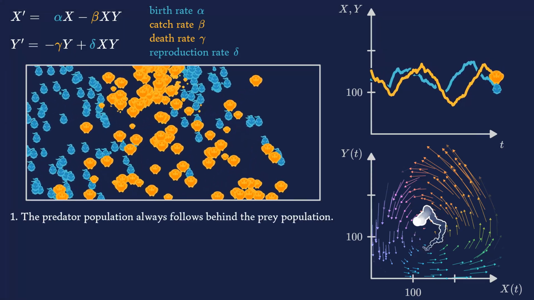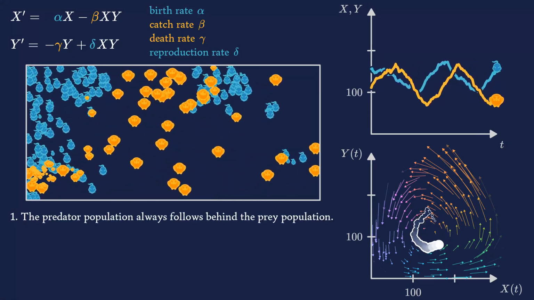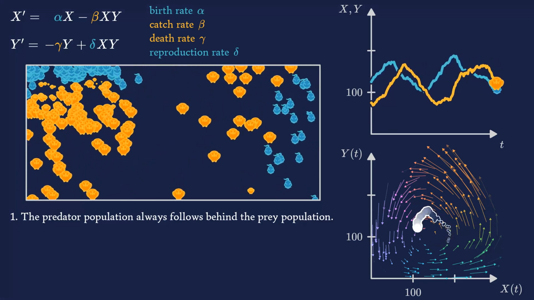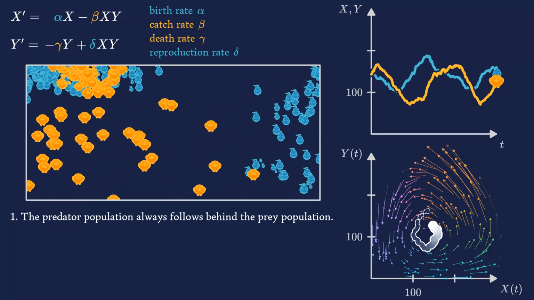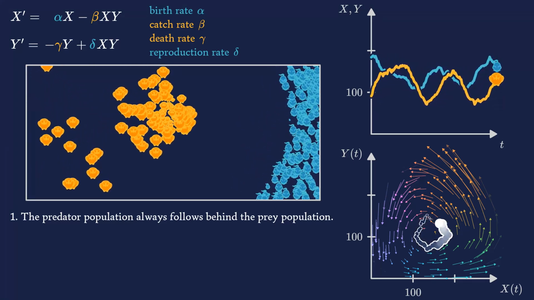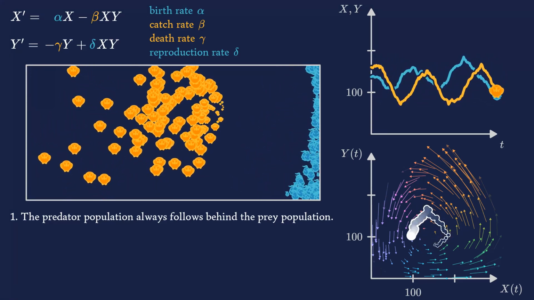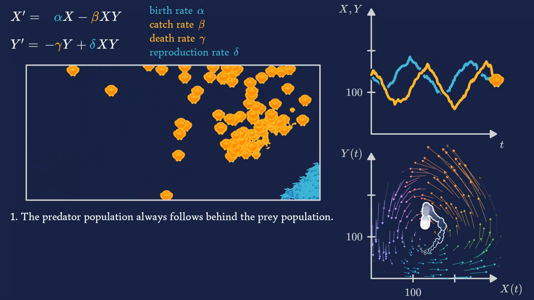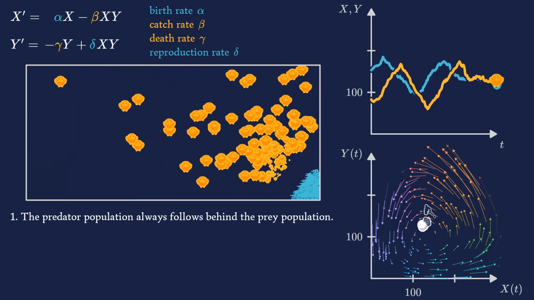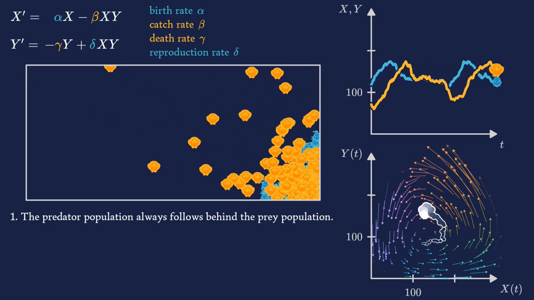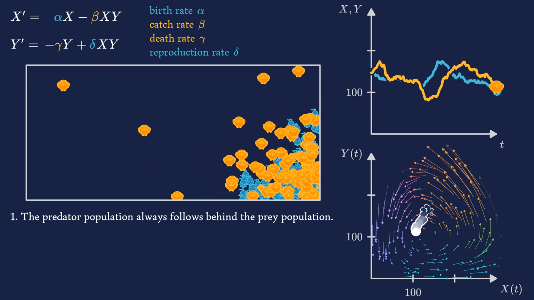First, the predator population curve always follows behind the prey population curve, which makes sense. When the number of prey animals goes up, there will be more predators soon after, as they have more food. With more predators, the number of prey animals goes down again, and subsequently, the predator numbers will also dwindle due to a lack of food. Then the prey population can grow again. This can also be nicely seen in the phase portrait. Up left, down right, on and on and on.